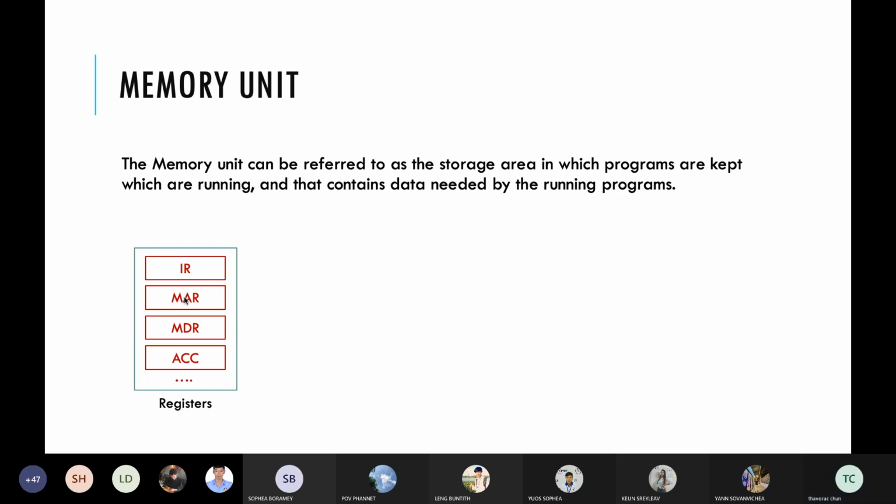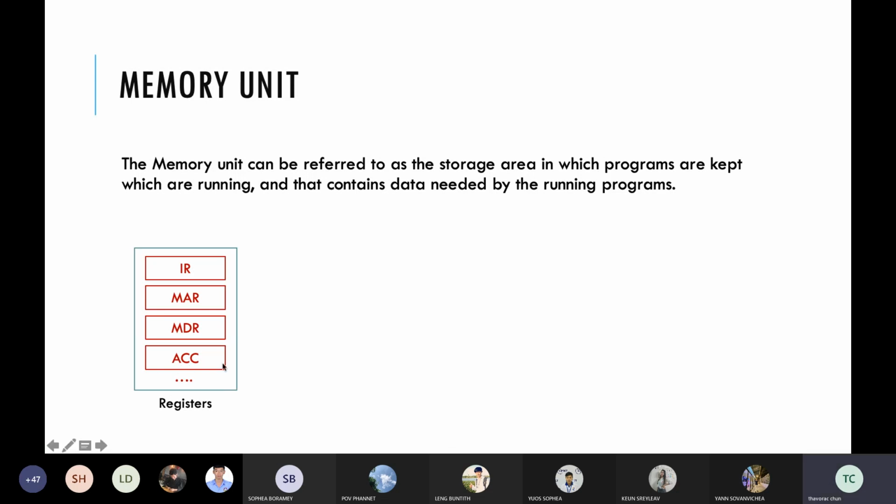I think you still remember the video that I played last year about how a CPU works. It's a bit complicated, but the flow is exactly like this. Go to MAR first to place the address, and then copy to MDR, and finally, if it is an instruction, it will copy directly to the IR. If you forgot about it, maybe you can go back to the video that I shared before. I can also show it again in case you forget, because it's actually quite a good video showing how the CPU works.